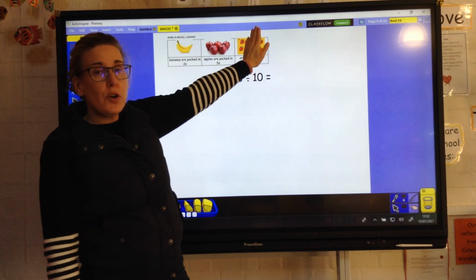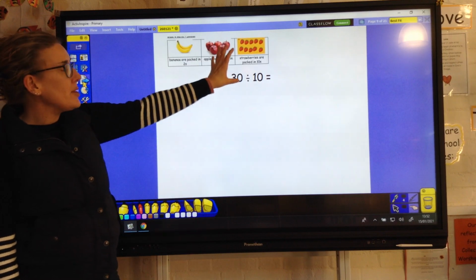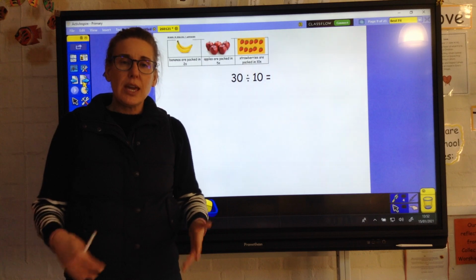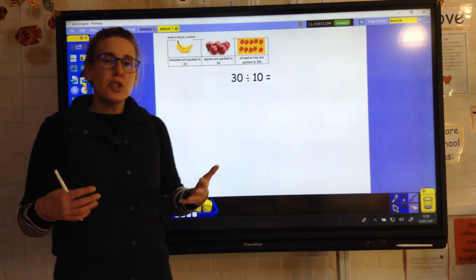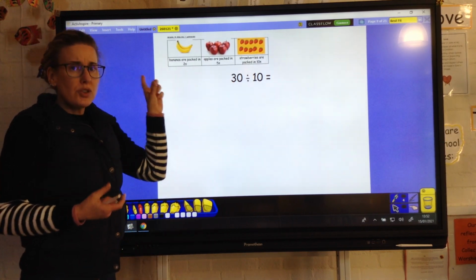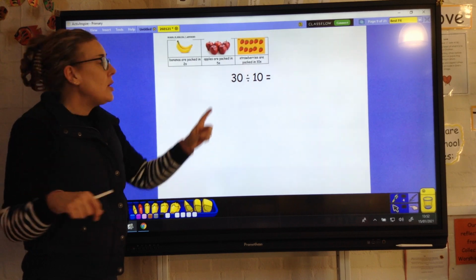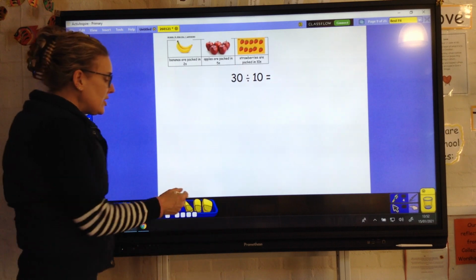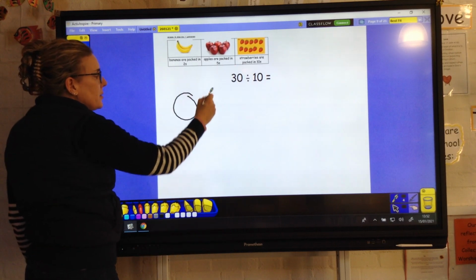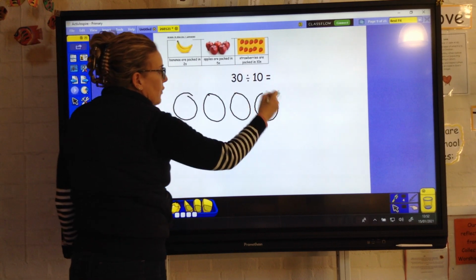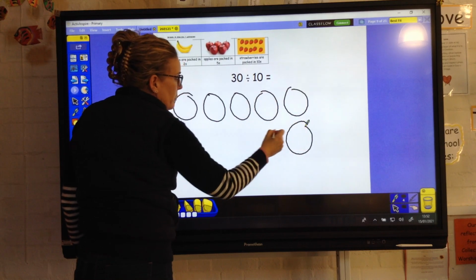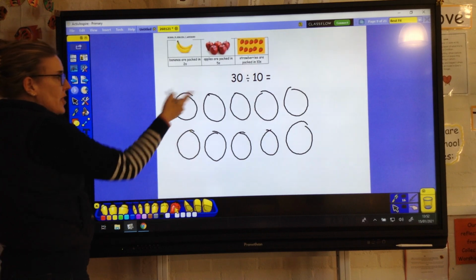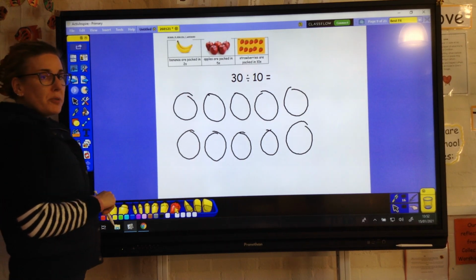If you want to move on, today we are going to be dividing by 10. Now, when we divide by 10, things get a little bit more tricky, especially if we are trying to draw diagrams, because I'm not just dividing into 2 groups now, I'm dividing into 10. So when I'm sharing out, I actually need to draw all 10 of those groups. I tend to draw them like a sideways Numicon, just so that I know I've got 10. And then I can put my strawberries, I can share them out.